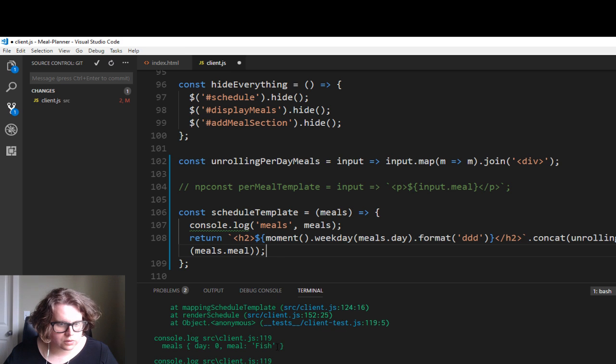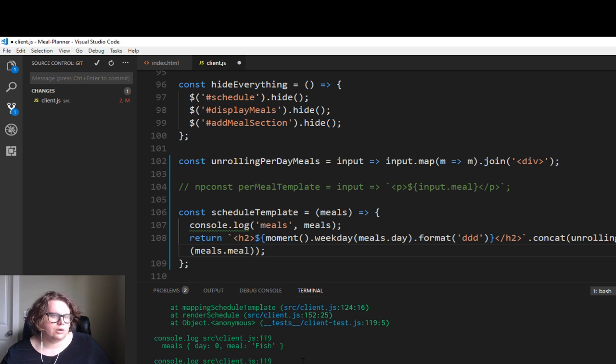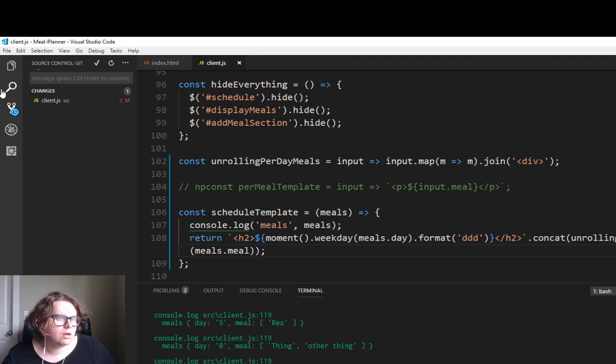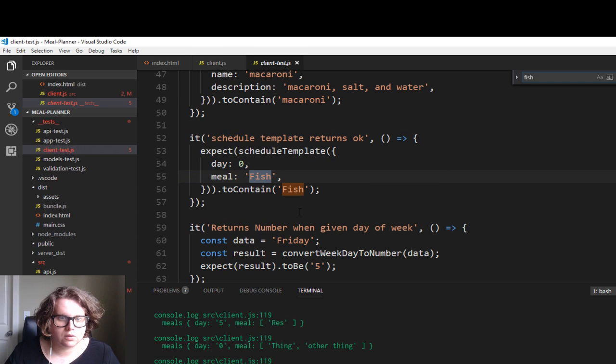Okay, so I think my fish test doesn't quite work. So let's go to my client tests and let's find fish. Meal is an array.